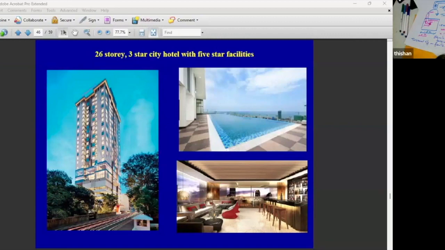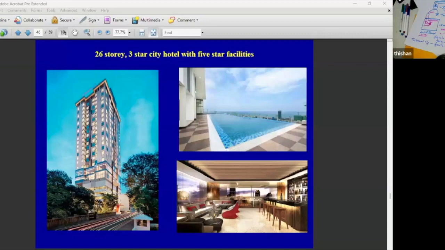And this is Cinnamon Red Hotel. The transfer plate is at the 10th floor level. Just imagine casting a 1.5 meter thick slab at the 10th floor level. It's a huge task. So what I did was I made it all a cellular transfer plate, where most of the unwanted material was removed. And I made it a beam slab structure, but I put a slab at the bottom, a slab at the top. So it became a cellular structure, a hollow structure. And that way, we save a lot of reinforcement, a lot of money, a lot of concrete. And we made it robust.